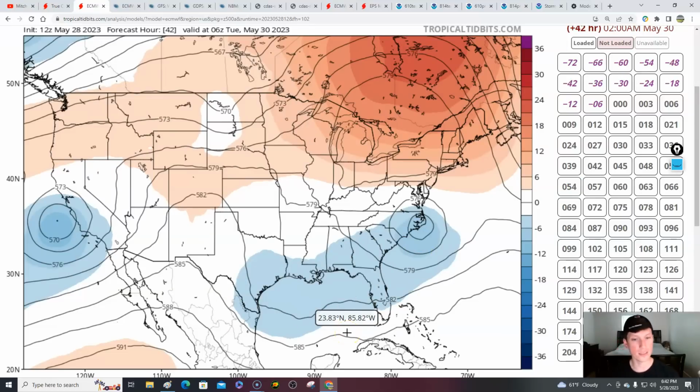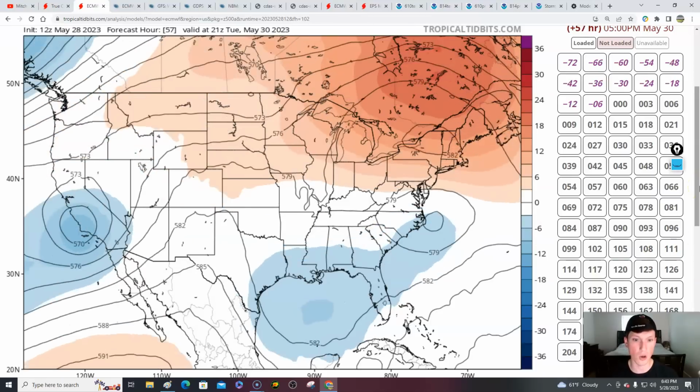Another way you can look at this, if you see the blue on your map, think of that as there's a good bit of energy down here. There's a lot of precipitation probably, and that is because the blue symbolizes some kind of low pressure down here, the potential for low pressure. Lower heights signify that. And you continue to have this blocking pattern over this portion of the country. So you keep this going.